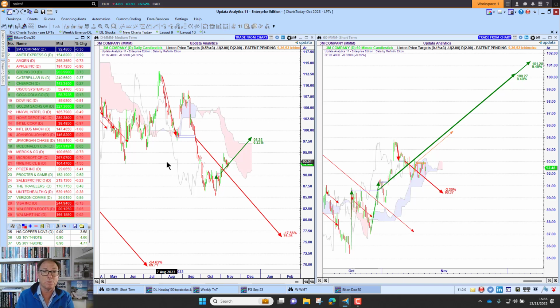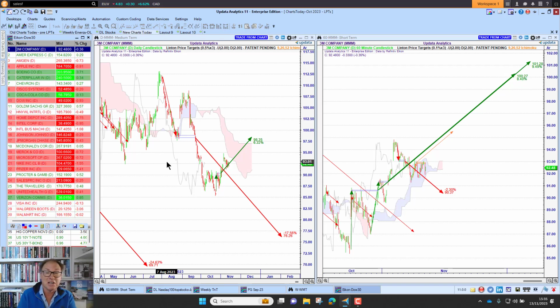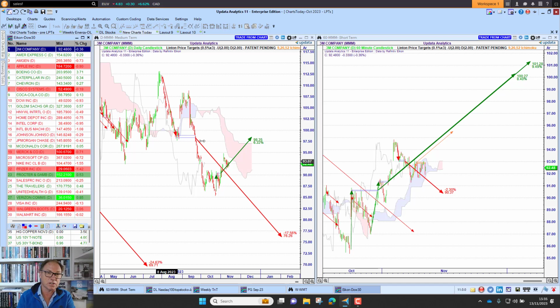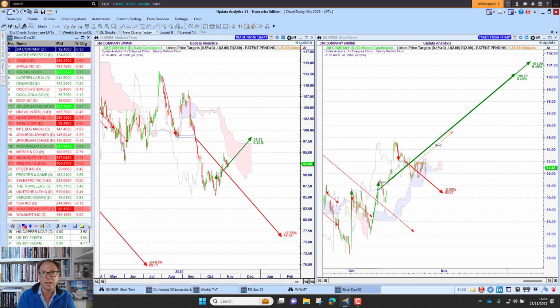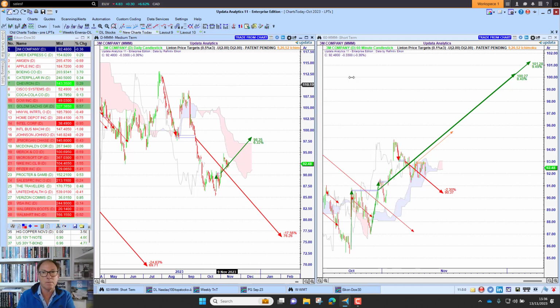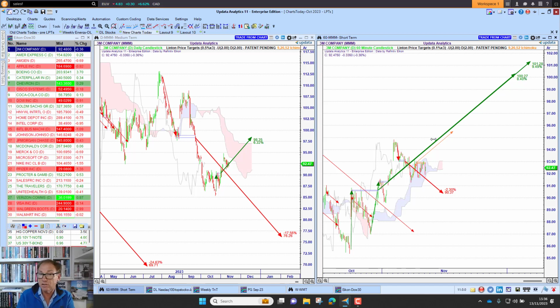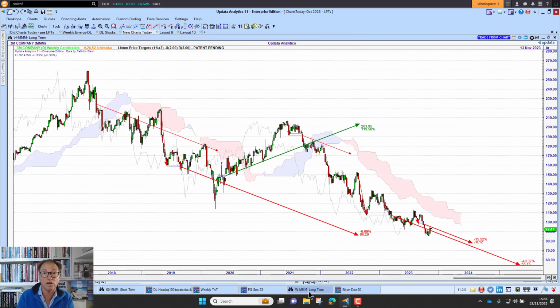More and more people are adopting them, but lots of questions have been asked, so I want to just help answer those questions. So really what I'm looking for here is train tracks. So this is the medium term, the short term. So I only have to look at those 2 charts now, and I do have a long-term chart in the background if I want to refer to it.